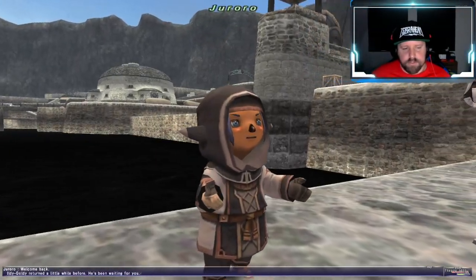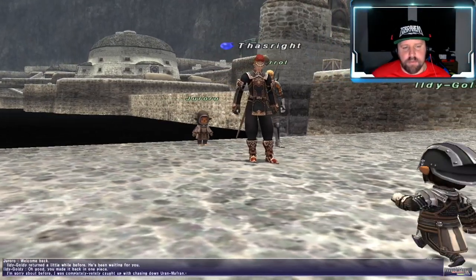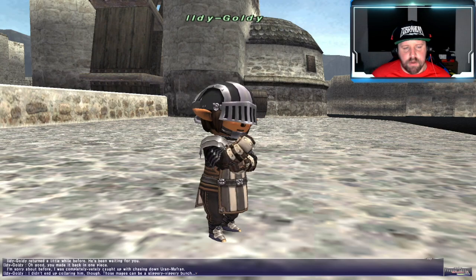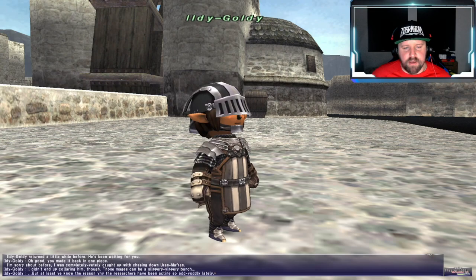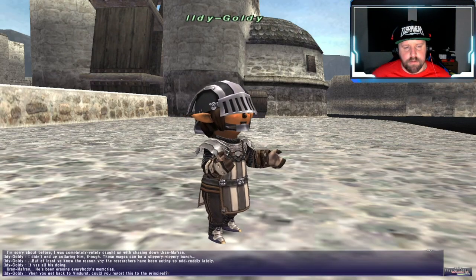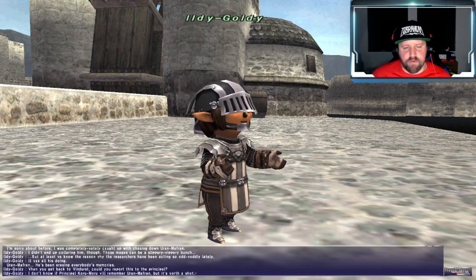Welcome back. Iligoldi returned a little while before. He's been waiting for you. Oh, good. You made it back in one piece. Sorry about before. I was completely vaguely caught up with chasing down Ron Mafron. Didn't end up collaring him, though. Those mages can be a slippery, vippery bunch. But at least we've known the reason why. The researchers have been acting so oddly, bodily lately. It was all his doing. Ron Mafron. He's been erasing everybody's memories. When you get back to Vindrist, could you report this to the principal? I know Principal Korimaru won't remember Ron Mafron, but it's worth a shot.